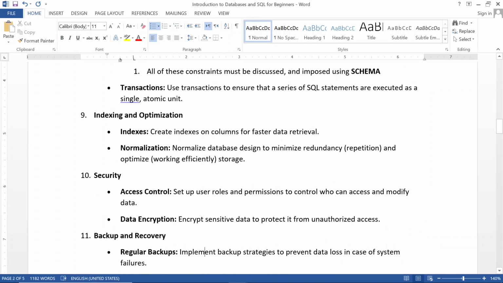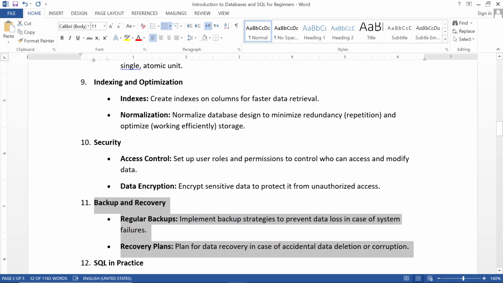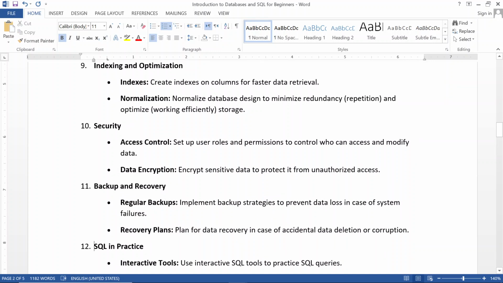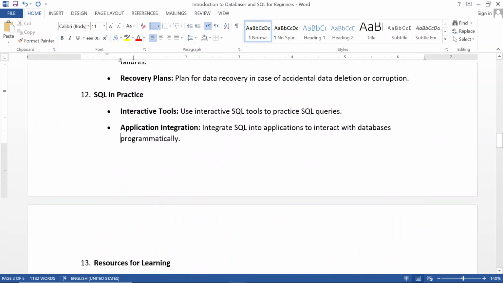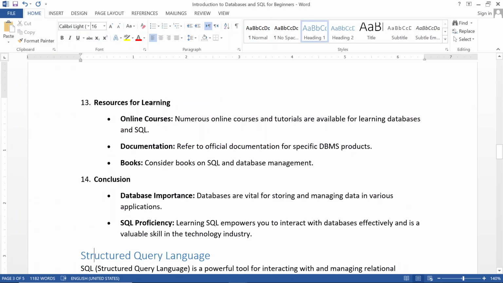Fine. Then we can take backup, and as per requirement we can recover our database according to the needs, because it's a good way to take backup. If the system crashes, then we can recover that database. Then there is SQL, and we will discuss SQL in detail by following this.